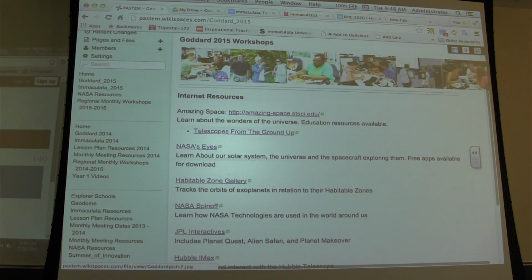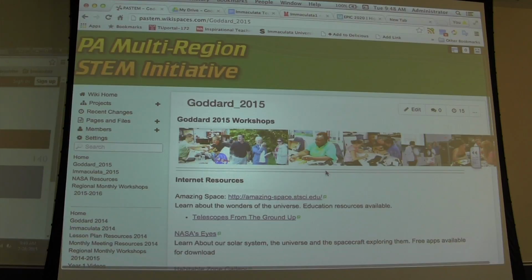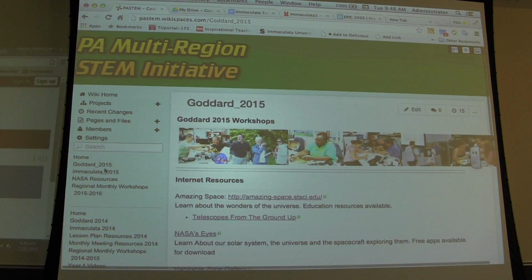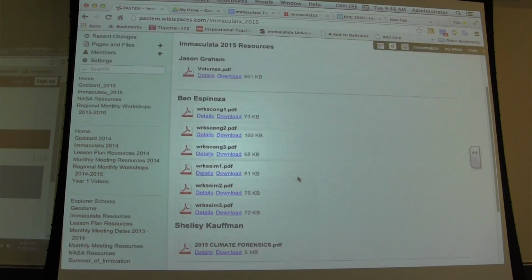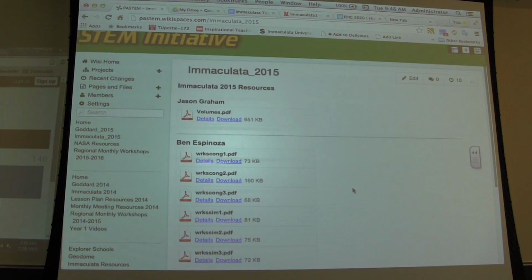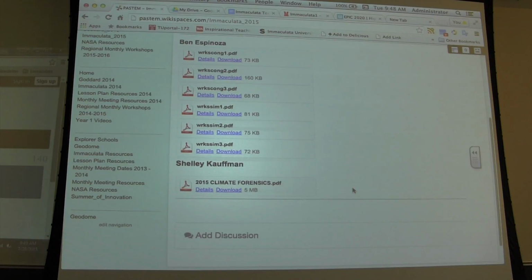Right now, it's just a few pictures from Goddard and some of the internet resources that they shared with us at the workshop that I attended. I put up there the Immaculata page. A couple of professors have started posting their resources that they want to share with you. So rather than giving out a lot of handouts, some of them are posting their pages up on this site, so it's easy for you to get to. A few people have done it, not everyone though, but we're getting there.